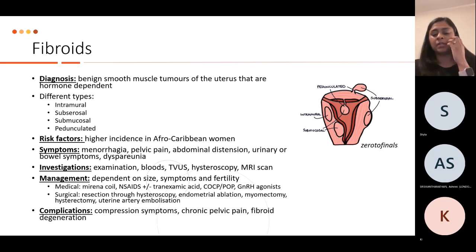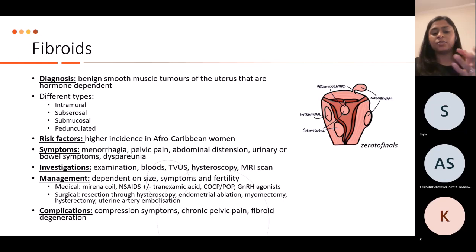You've ruled out labor or threatened preterm labor. What's the most likely diagnosis? Usually they'll have a low-grade fever as well, and that's usually fibroid degeneration, usually referred to as red degeneration. You've got different types of these, so they can be in the muscle or in the serosa. If they're submucosal, then they will be on the endometrial lining, and that's what often causes the menorrhagia.